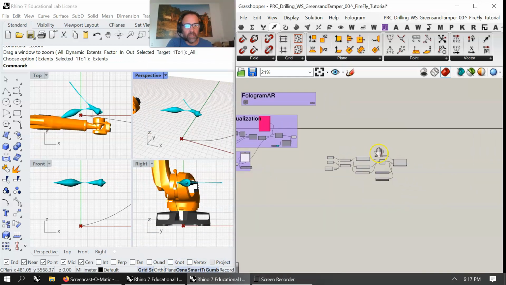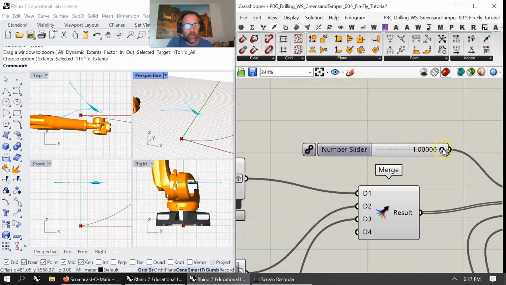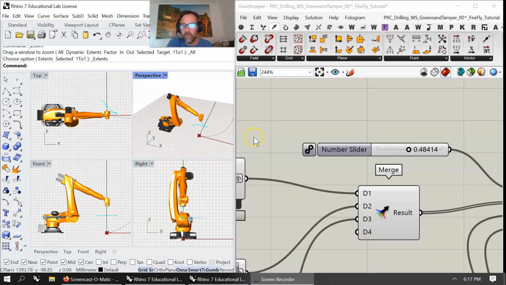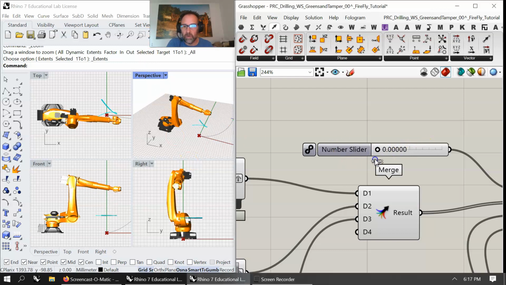Now the KUKA itself is not on a play tool right now, but I do have a simulation that I can take it through all of its paths from start to finish. And right now it doesn't really know what to do. It's just taking a simple move. So I'm going to come back into here, zoom extends all, and you can basically show it how it's going to start and stop on one single point. Now we want to start providing lists of information to see what happens.